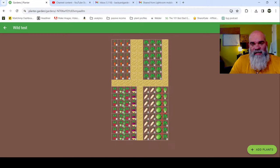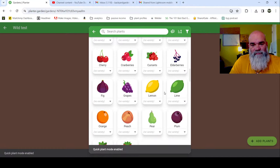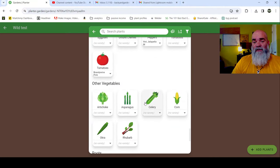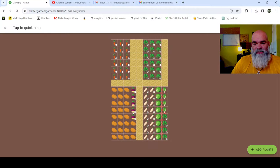This one all has to be potatoes because my son wants to grow a bunch of potatoes this year. We have to make some changes. Potatoes for us are a one-shot deal - you can grow them in spring and fall is questionable. We grow our potatoes now and don't have to buy any potatoes for the year. Usually by the time the potatoes are done the sweet potatoes are ready, so we rotate our diets through the year like that. He wants to grow potatoes, so we'll do a whole bed.